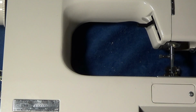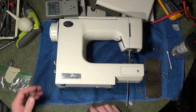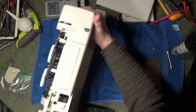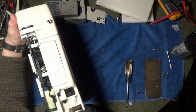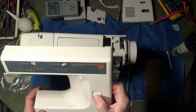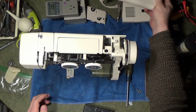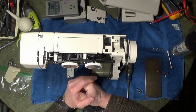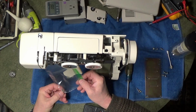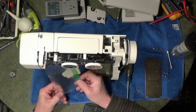Hello, we're working on a Kenmore sewing machine, model 385-127-8180. It was dropped off, and the issue was that the reverse lever had been sticking, which is this. The owner had it apart and put it back together to repair that, and had a few screws left over and a small spring.